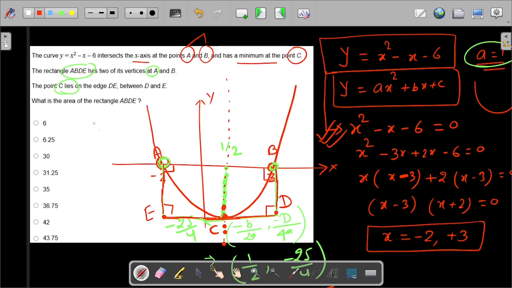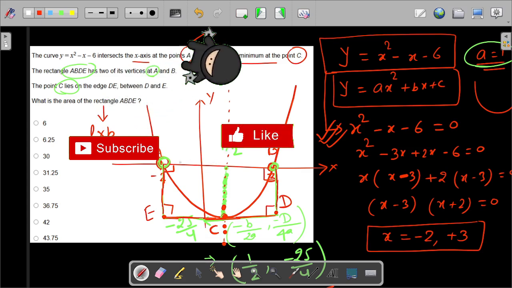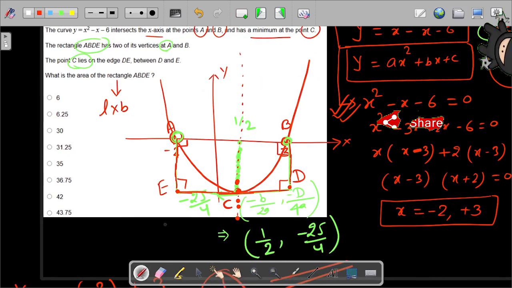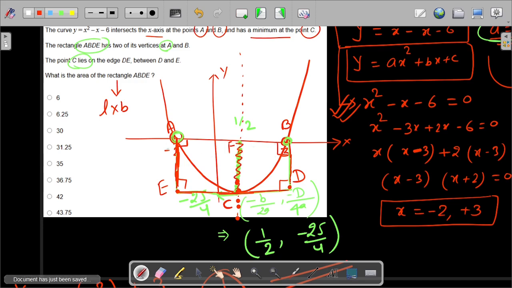That's very simple. You know, the area of a rectangle is length into breadth. So we have the length. We can find the distance AB, right? Right now we have to find only the width of this rectangle. So how can we find it? See, this AE, we can name this point F. This AE will be the same as FC, isn't it? It's a rectangle, so these will all be equal. AE will be equal to CF will be equal to DB, and we have the value of CF. What's the CF? It's 25 upon 4.